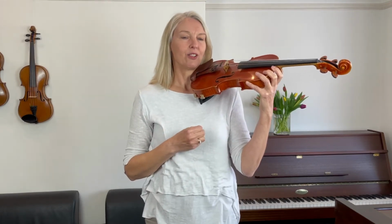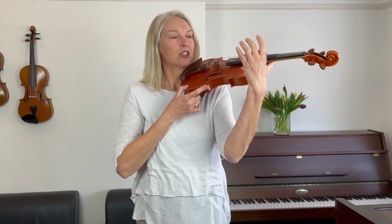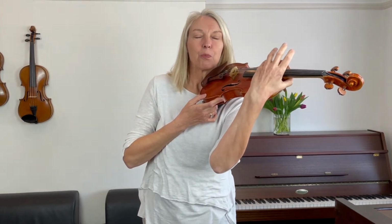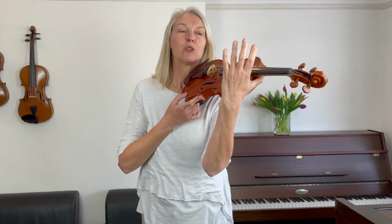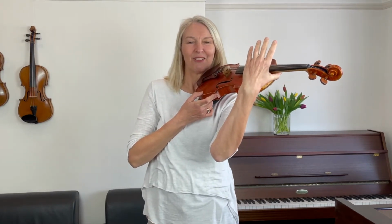All right, that looks very, very good. Now stick your thumb into the corner here, and we're going to bring our elbow under the violin and our fingers up and over. And with the pinky, we're going to pluck the G string 4 times, then ring finger for D 4 times, middle finger for A 4 times, index finger for E 4 times. Let's do this without stopping, shall we?